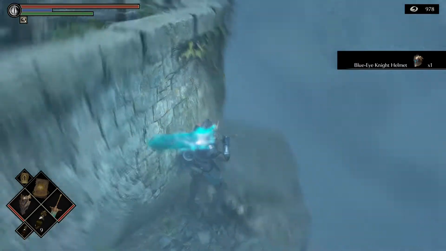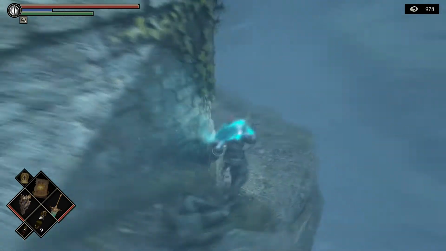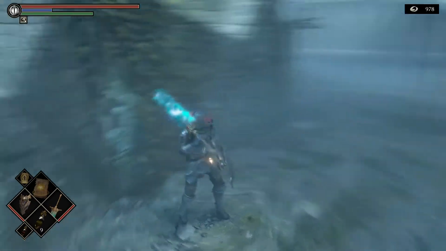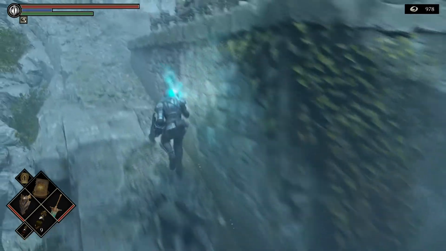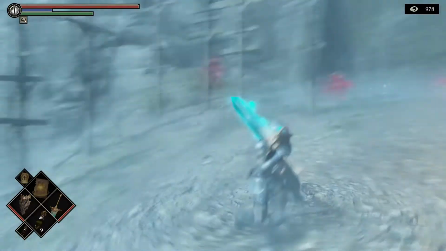Ooh, a blue eye knight helmet. So I should have found all those pieces of gear now for that set. You get them on drops on killing the knights, and the same thing for the officers, those big jolly dudes that shoot flame at you that are throughout the game.